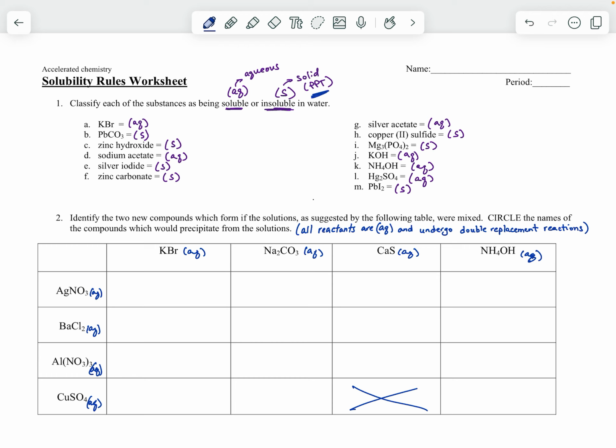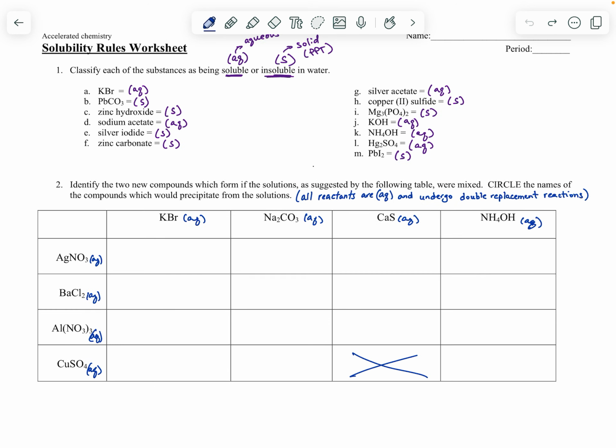and that is what we consider to be a solid or a precipitate. A step further would be to time travel back to when we were going through chemical reactions and talking about double replacement reactions. At the time, we assumed that all double replacement reactions would occur, but unfortunately, that's not necessarily the case all the time. There's a little bit more that goes into it.